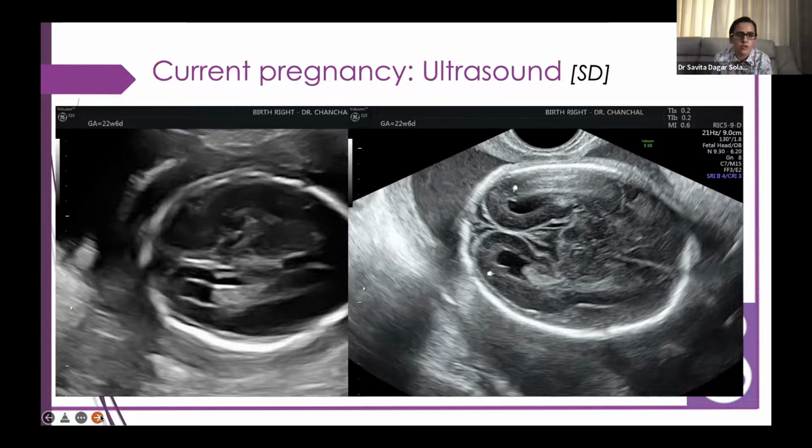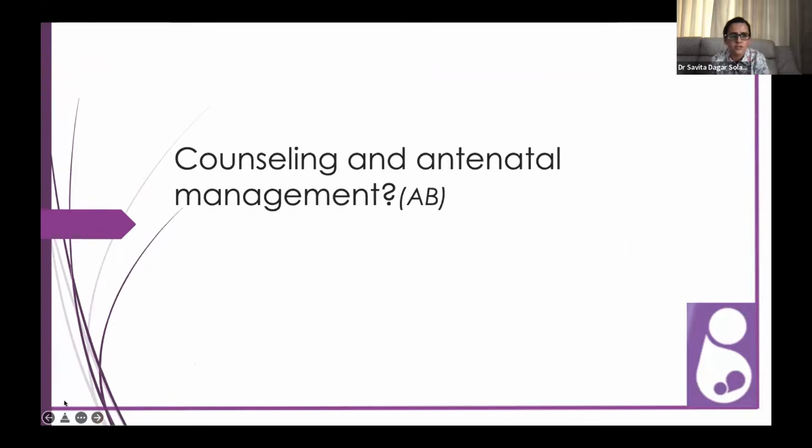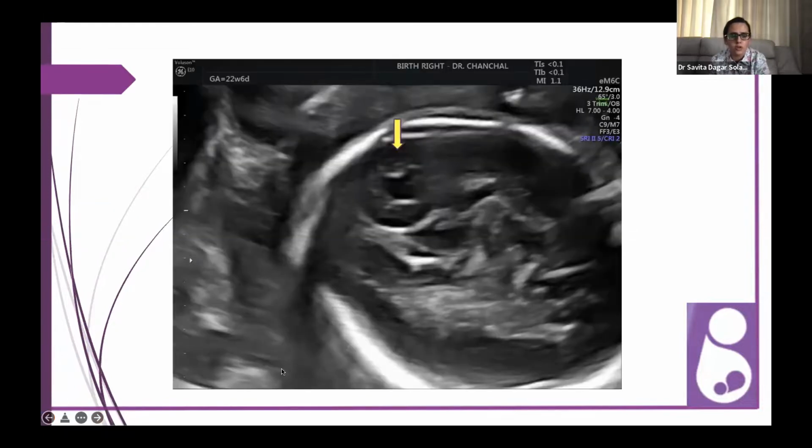When the neurons are migrating, if they do not migrate properly, they form these nodules, and the most common is periventricular heterotopia. But other possible differentials in this case could be tuberous sclerosis, hemorrhage, and CMV infection. Tuberous sclerosis will show tubers in other parts also, like the heart. In infection, we'll see calcifications, and if it's hemorrhage, we'll see clots in the ventricle. But this looks like periventricular heterotopia.